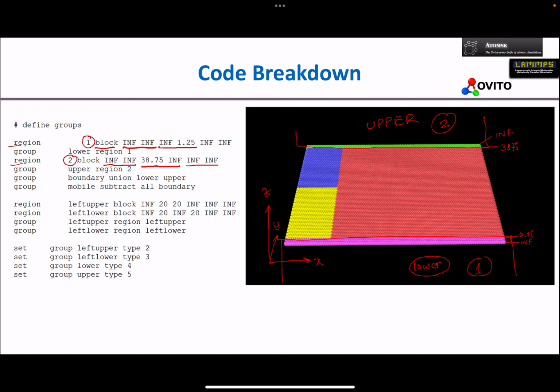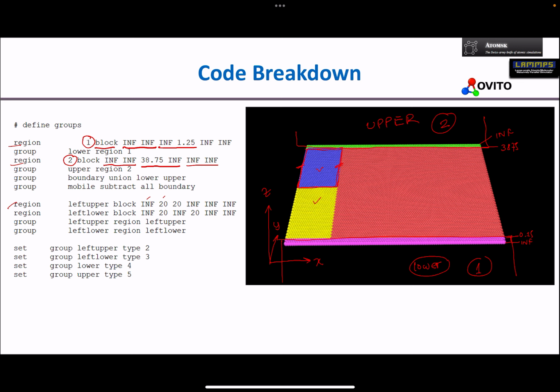Now I have defined the regions. Now for these two, look here, region left upper block. Along the x-axis, I am going from infinity to 20. Infinity means 0 and 20 means this. So this region I am now defining as infinity to 20.